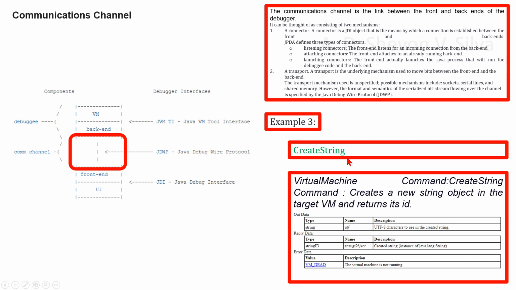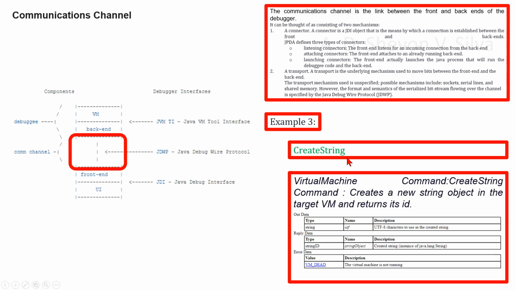Reply data type is string ID and name is string object. Created string instance of java.lang.String. Error data, the value is VM_DEAD. The virtual machine is not running.